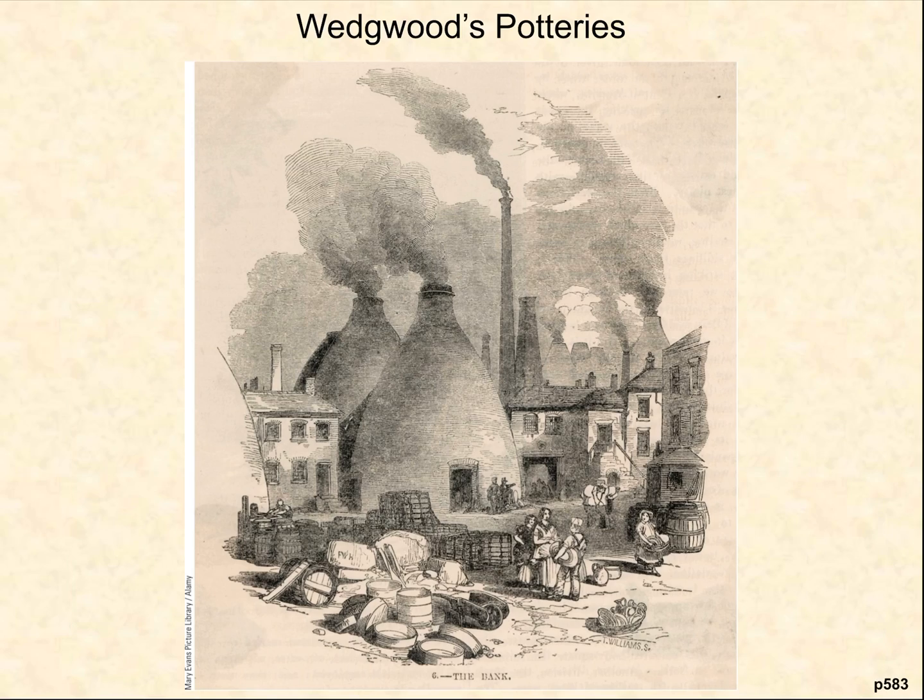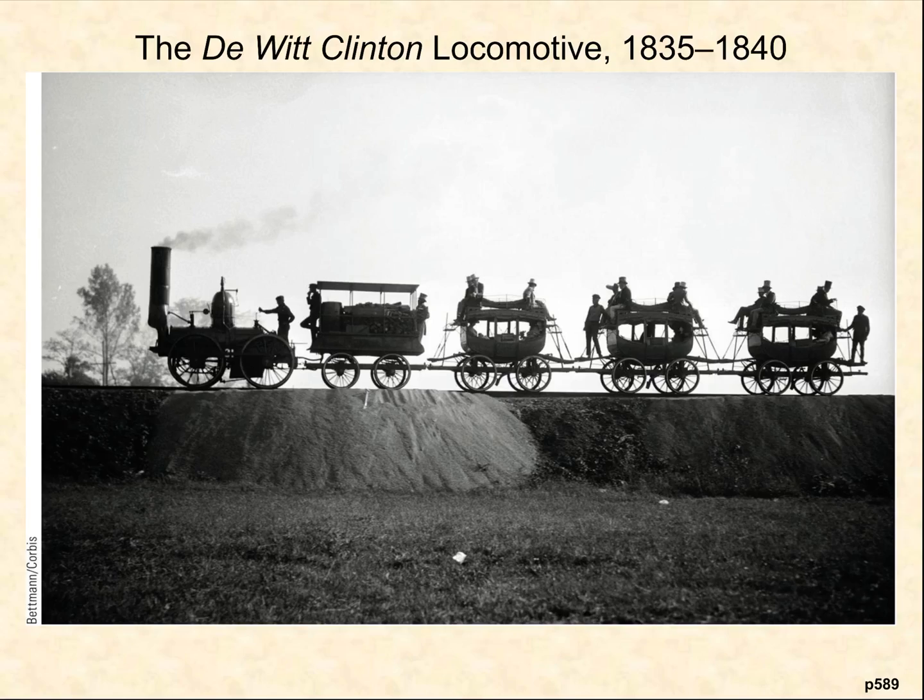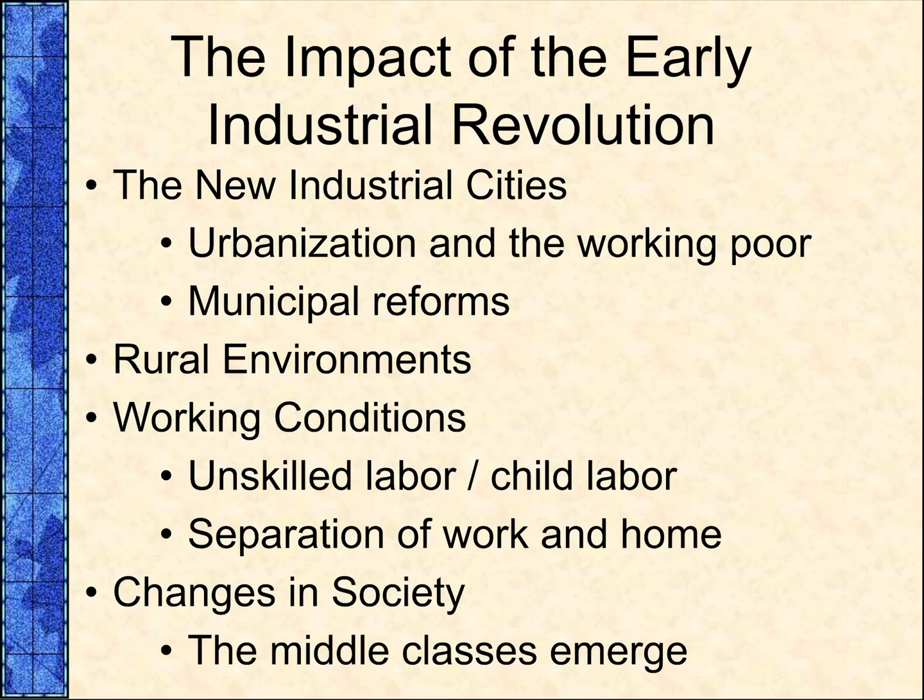Now, some of the impacts of the Industrial Revolution that you see is some new industrial cities. Some of these new industrial cities were good for people who ended up doing well in the manufacturing business. They were able to build wealthy homes, churches, public buildings, things like that. But if you were poor, if you were one of those people kicked off the land during the enclosure movement, you were kind of a grunt and you lived in some really cheap, terrible conditions. And so because of that and the sudden population growth, crowding, and you didn't have municipal services in the urban areas, it really made things pretty terrible.